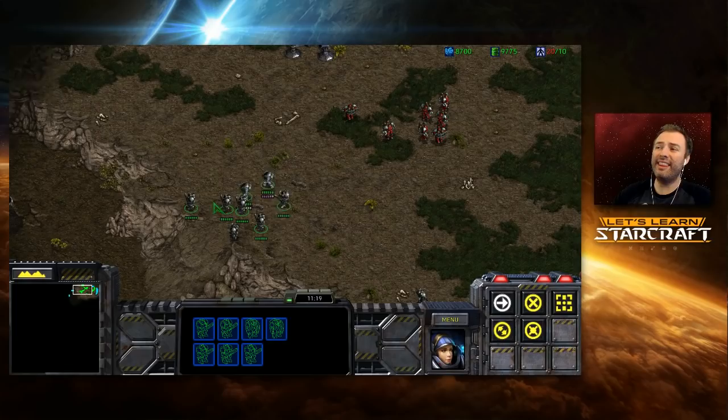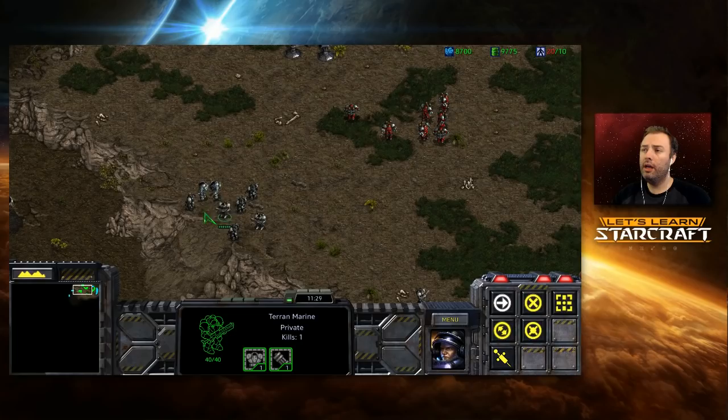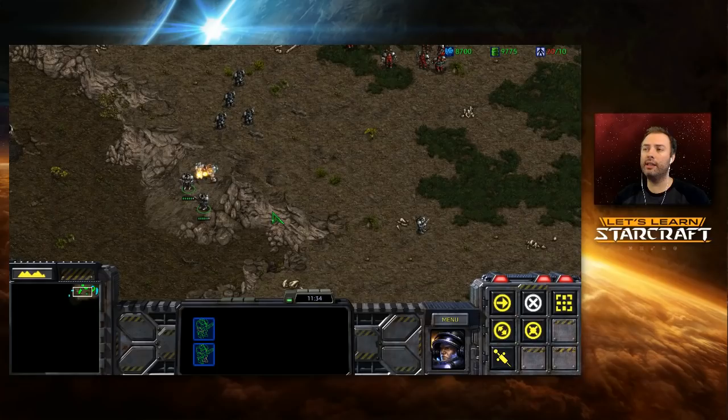The main thing that you really use medics for is not to keep your whole army at full health, not to keep them topped off. The main reason is that you'll have two dudes at the front who are constantly taking damage. I'm just tapping stim. So this is 10 damage, 10 damage, 10 damage, 10 damage. This is really what medics are used for, making sure that the guys taking damage never, ever die. And that's why you don't really need that many medics.